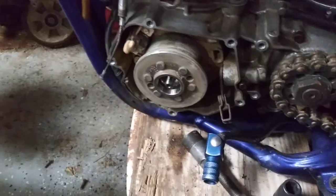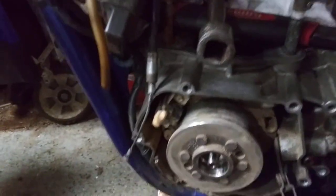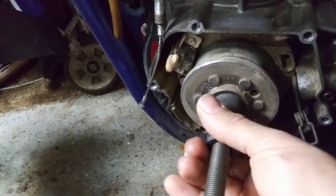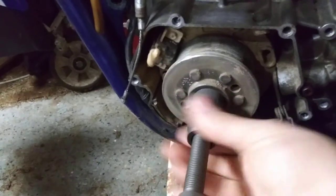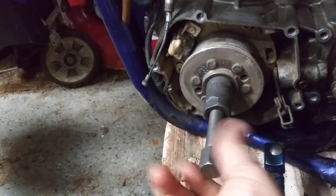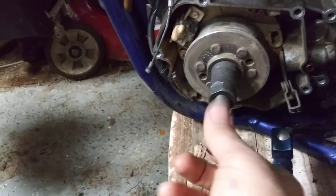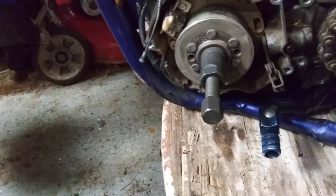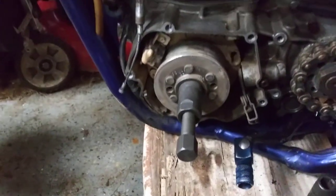That's what it looks like — it's 11 ounce — and see how it's threaded on the inside. Once that's off, take your flywheel puller. It's a reverse thread, so screw it in the opposite direction you normally would, and put that in there. I use an impact to do this — I know some people might say it's not the right thing to do, but it works good for me. Just get a socket on there, get the right size, hit it with the impact, and it should just pop off.